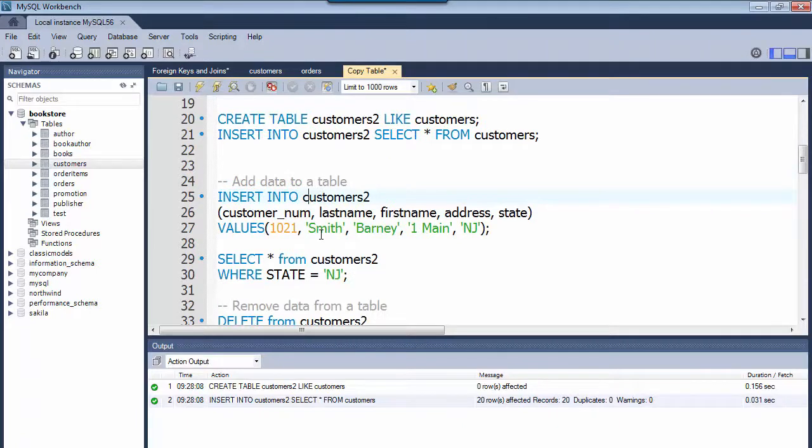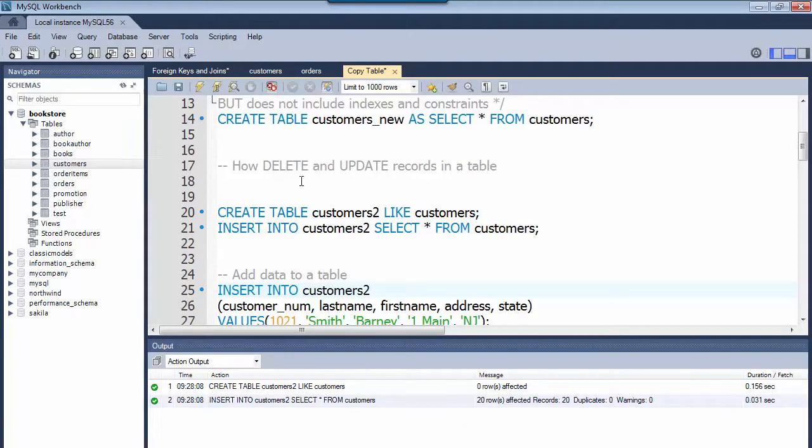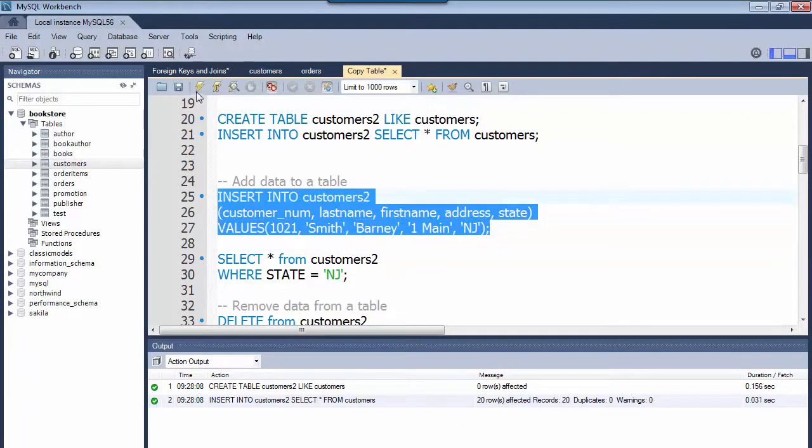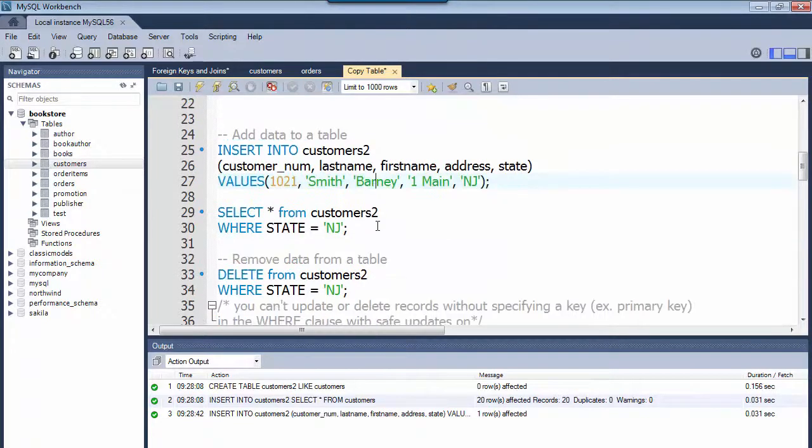So just as review, there's basically three things we can do with records. We can add them brand new, I can delete them to get rid of them, and I can update them. So to add a brand new record is obviously insert into customers2. I'm only going to populate a few fields, and then the values I've put here. The customer number is an integer data type, so I will put that here, not in quotes because it's a number. Everything else is in quotes because they're strings of varchar data type. So when I run that, I've now added a new person into the database.